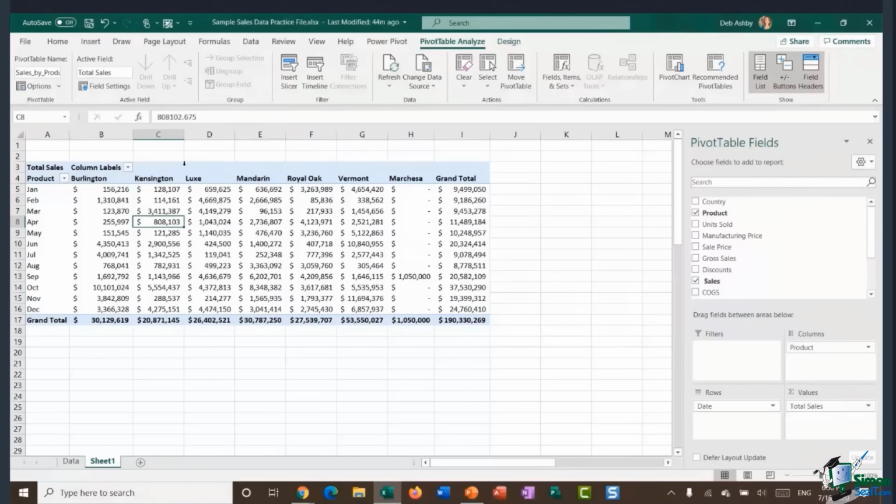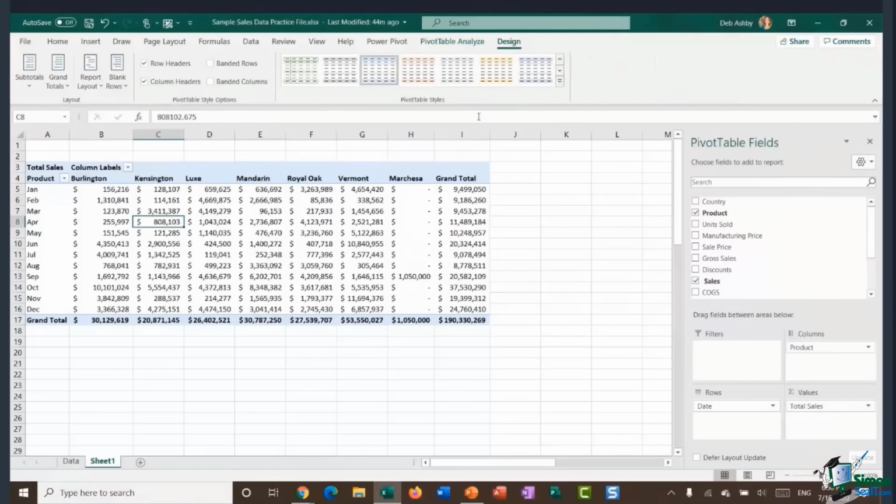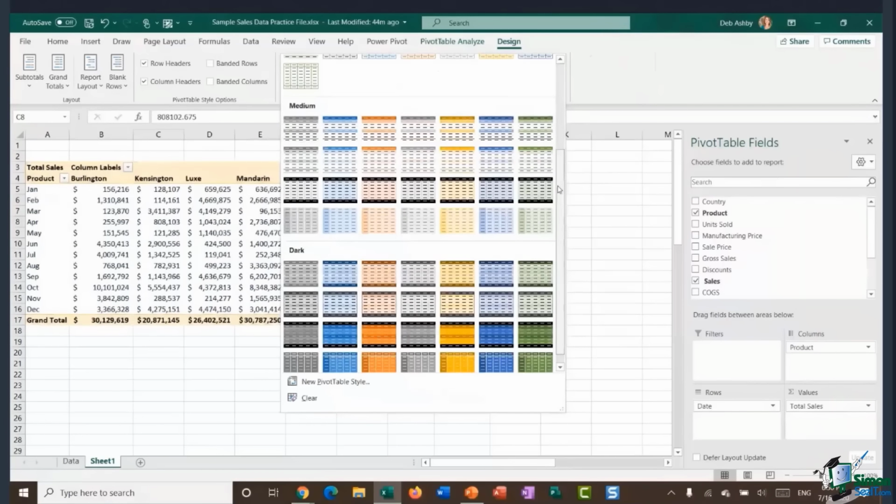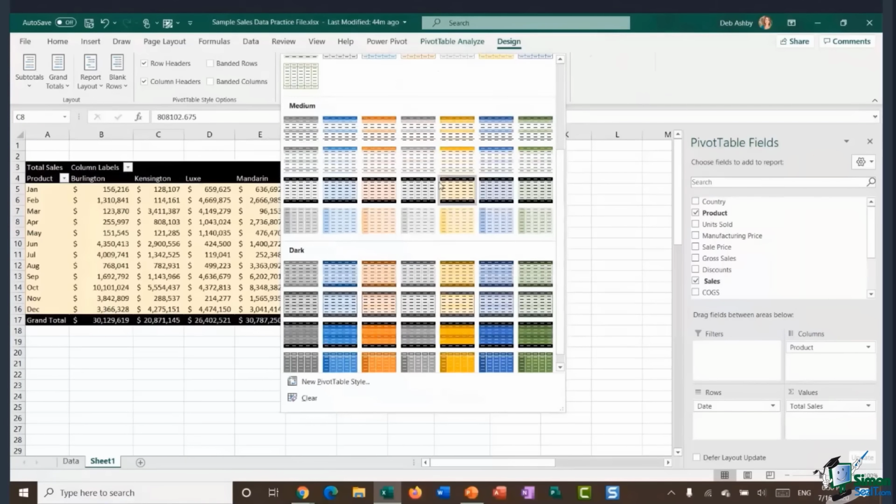Now, when it comes to formatting your pivot table, if we jump up to the Design ribbon up here, we have numerous different options. So I can go into Pivot Table Styles and I have different designs, different colors that I can apply to my pivot table. Now that's all well and good, but I am kind of limited to the options that Excel has decided I might want to use.